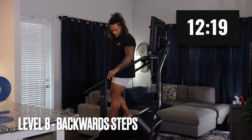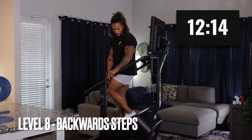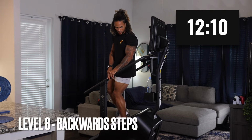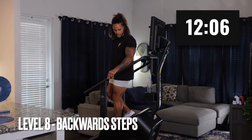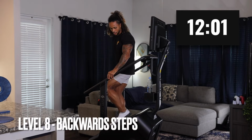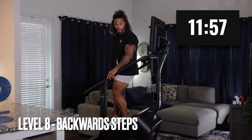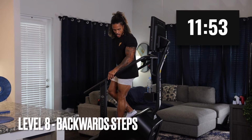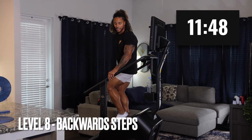You're putting a little bit of a different load on your patellar tendon. Your kneecap, or your patella, is a little sesamoid bone, and attached to that is the patellar tendon that a lot of people find problems with as they age. They say they have a lot of knee pain, but it's because their patellas have not been strengthened. So walking backwards applies a different load than walking forwards and helps you strengthen that patellar tendon.